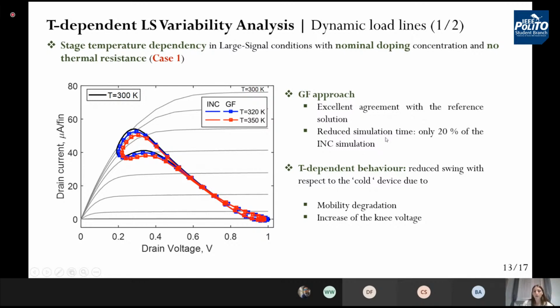It's about 20% of the incremental simulation, and there is a reduced swing of the dynamic load lines, which are represented in the plot. There is a reduced swing due to the effect of the temperature, which produces a mobility degradation and a consequent increase of the knee voltage.